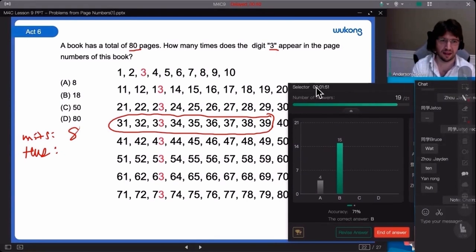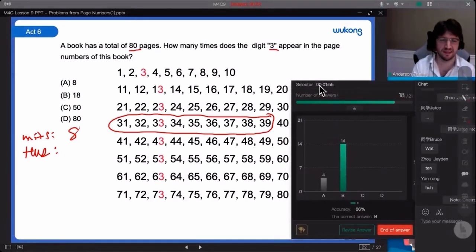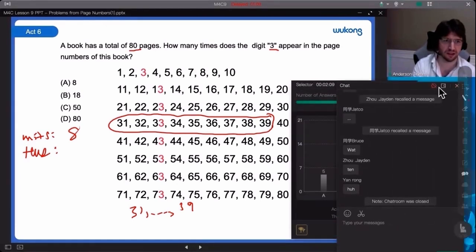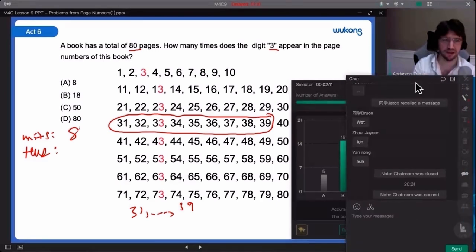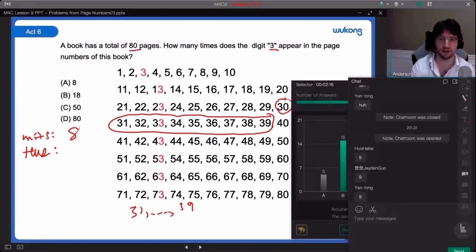All right, just waiting on 2 more. Five, 4, 3, 2, 1. We just got to figure out how many numbers there are from 31 to 39. All right, so somebody tell me in the chat quickly, how many numbers from 31 to 39? Oh, we got to do 30. All right, sorry, there's one more. Sorry, from 30 to 39.